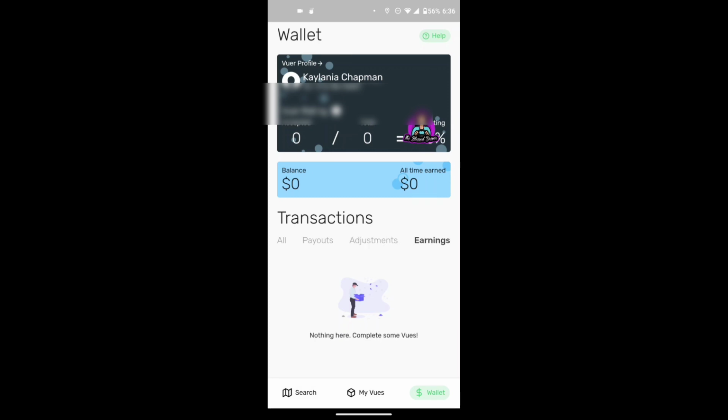Earnings. If you click on earnings, it shows you the entire earnings that you've made. And of course, like I said, you get paid out by PayPal. The reason I'm showing you this part is because I know people are going to comment, asking how do I get paid, because most people ask questions in the comment box without actually going into these apps to look for the information themselves. They also give you a rating, how much you've accepted, which is important.